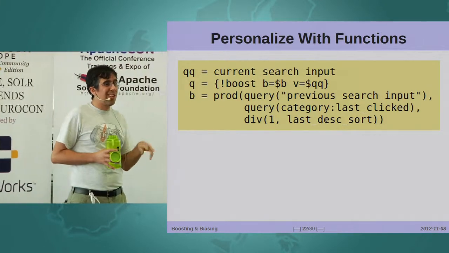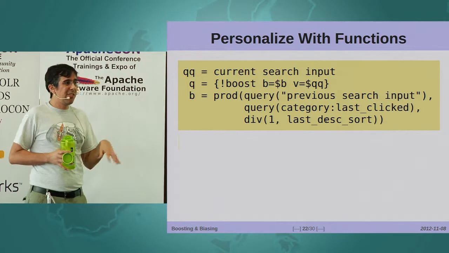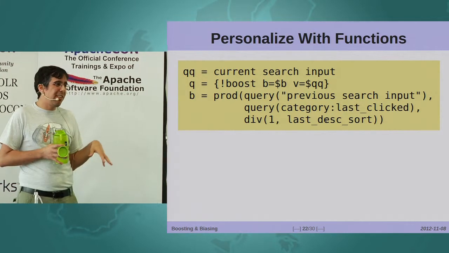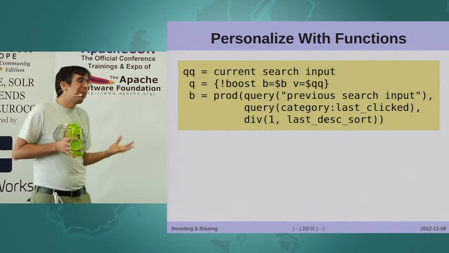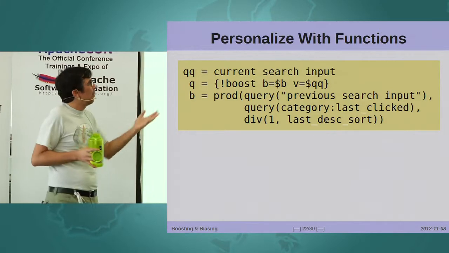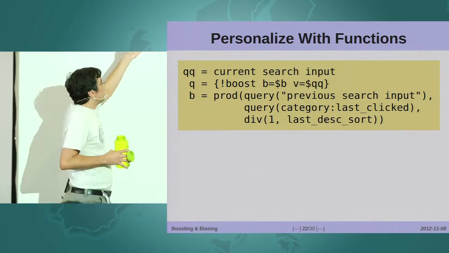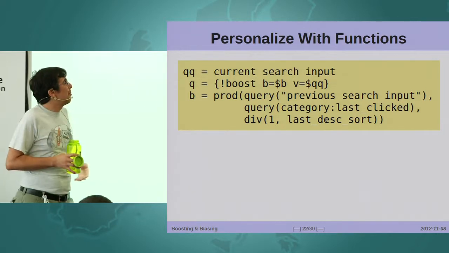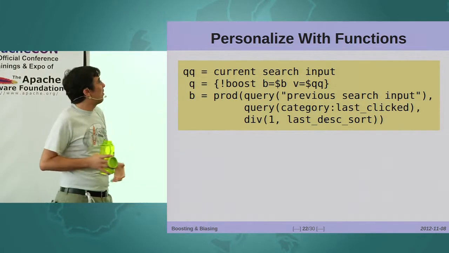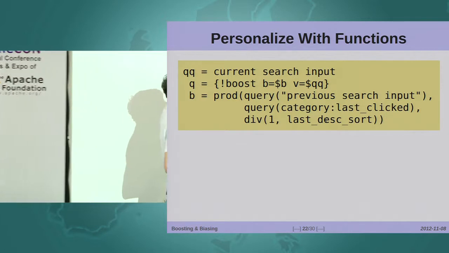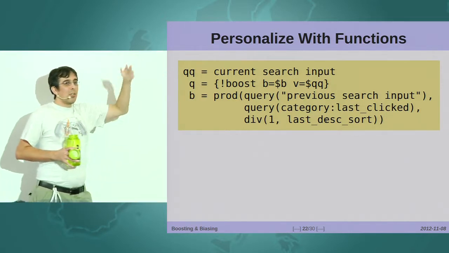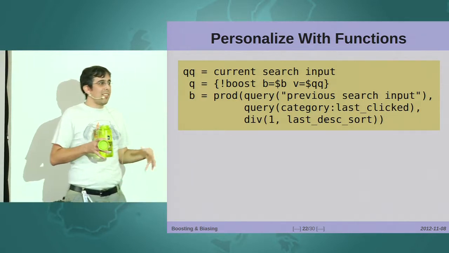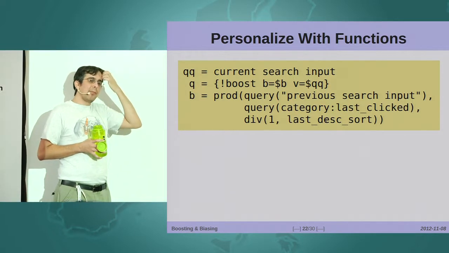But if they just did a search 2 minutes ago, and they searched for Apple laptops and now they've come back and searched for something else, it might be related. It was really quick. So you don't want it to be a huge factor, but maybe you want to go ahead and say products that match their last query should get slightly higher scores. Likewise, if they drilled down into a category recently, you can assume that when they went to the search box, they were slightly more interested in that category.